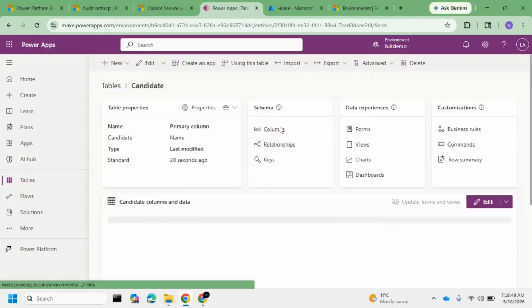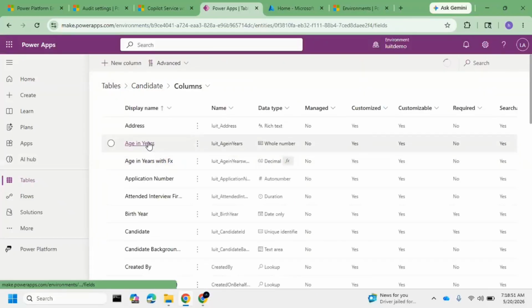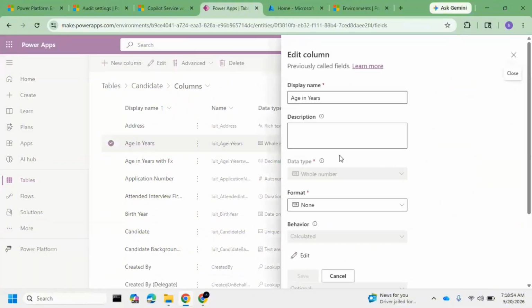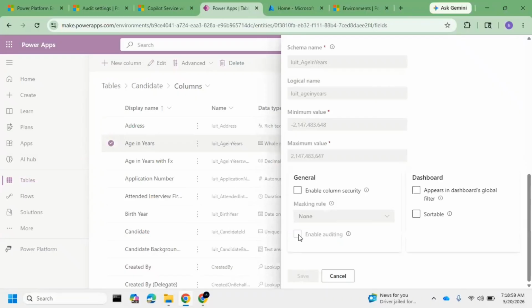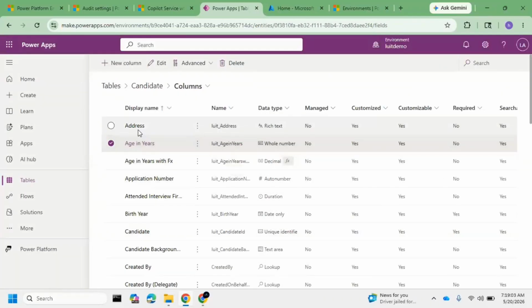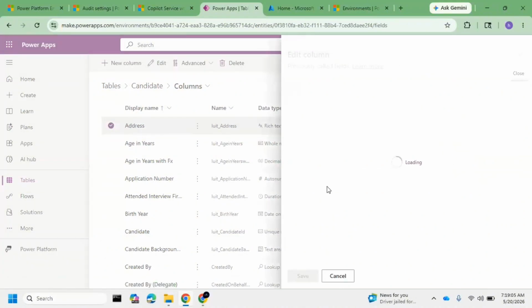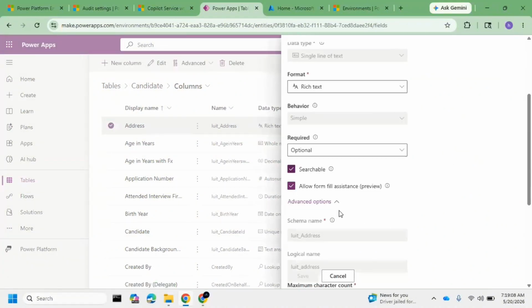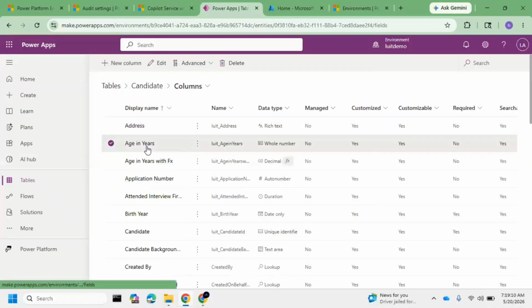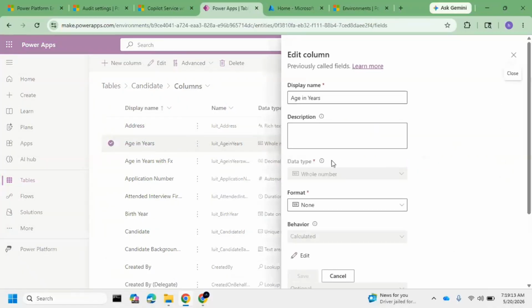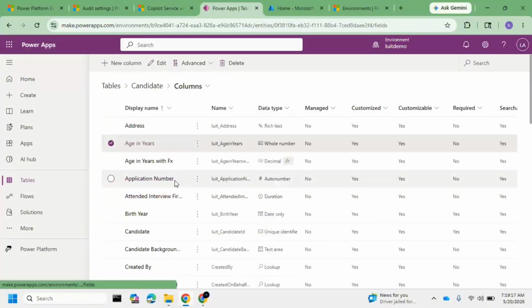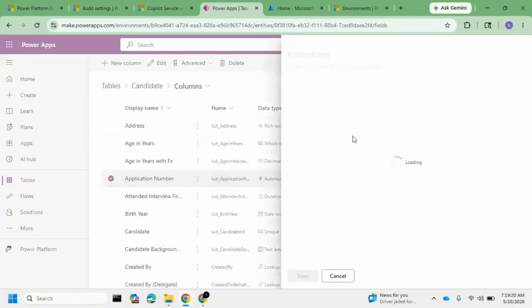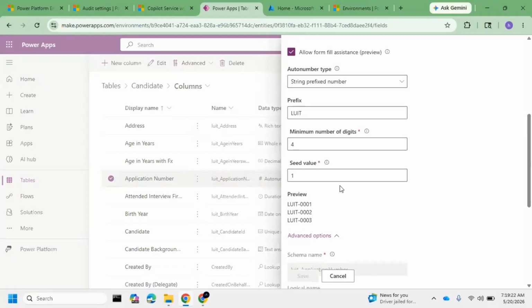Columns, age in years. It's not enabled. This is calculated, so that's why we are not getting it. Application number. This is also auto-generated. I'm not sure whether you will get it or not.